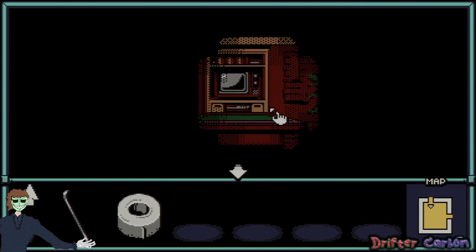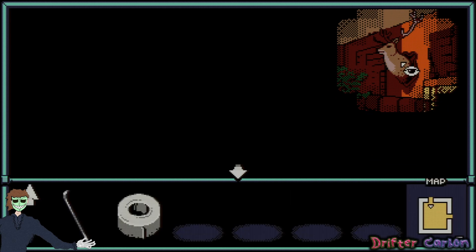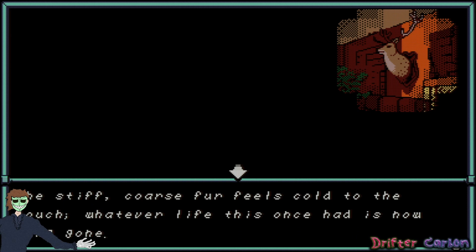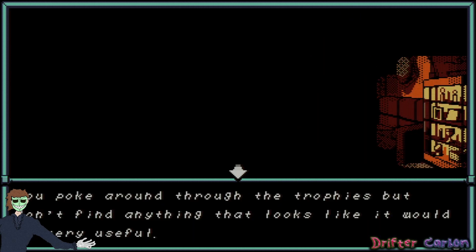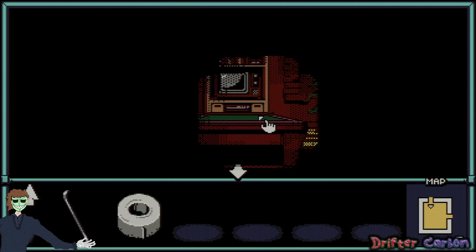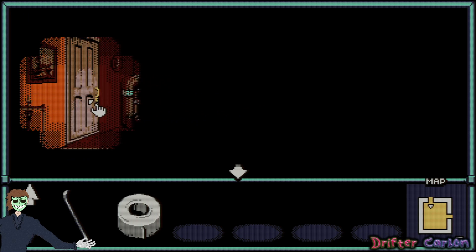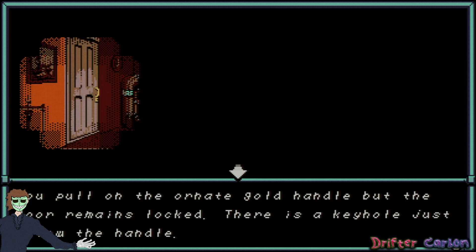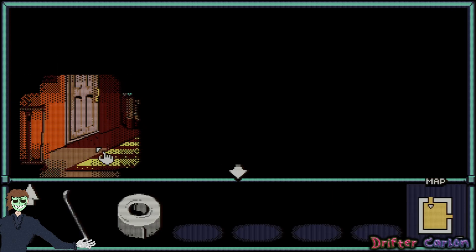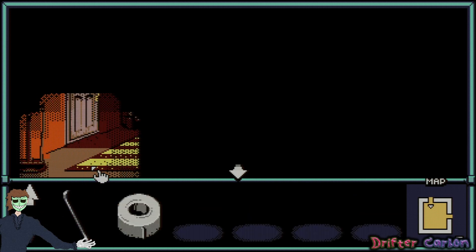I'm going to try using the crowbar next time I run into the killer. There's a 12-point buck trophy lending a rustic touch to the room — stiff coarse fur feels cold to the touch. Poke around through the trophies but don't find anything useful. There's a door with an ornate gold handle — pull on it but the door remains locked, there's a keyhole just below the handle. I'll come back here when I have a gold key or something.